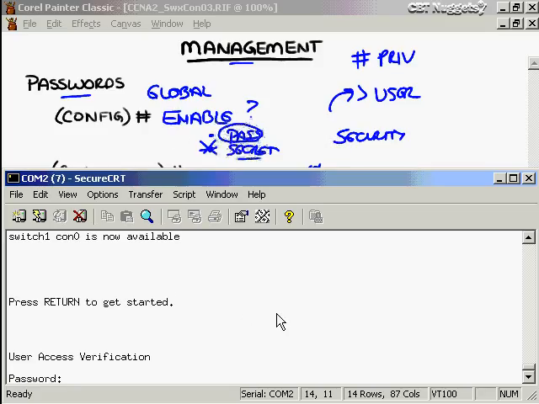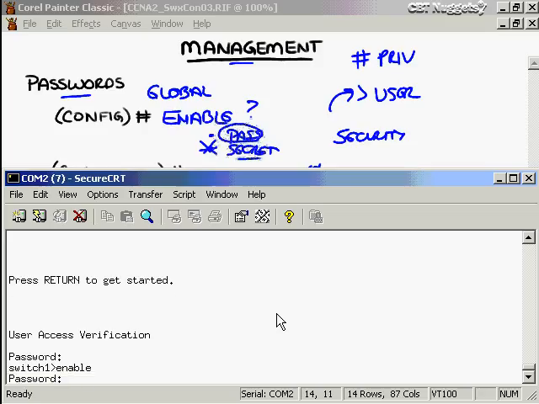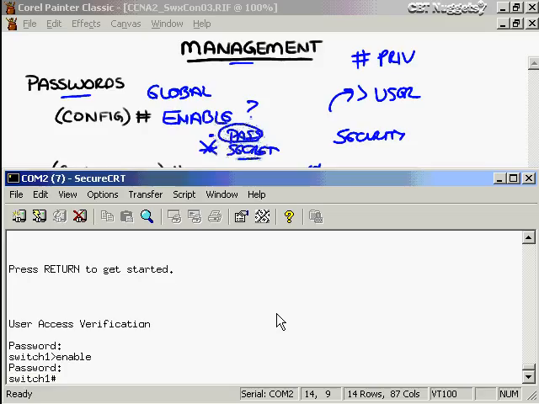I'm going to type in Cisco, as I identified before. I'm going to type in enable to go up to the next level of privilege. And again, I have to supply a password. Pretty cool. We know that our configuration, as far as passwords, took. Now we're going to make the changes we need as far as the banners.